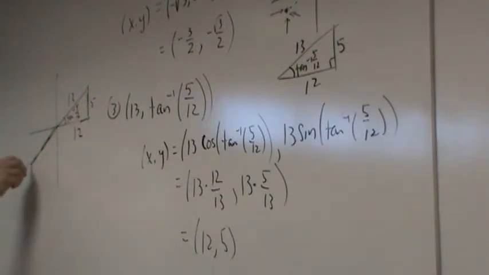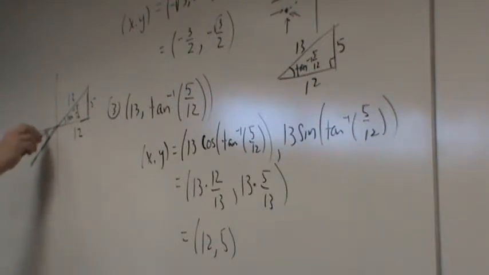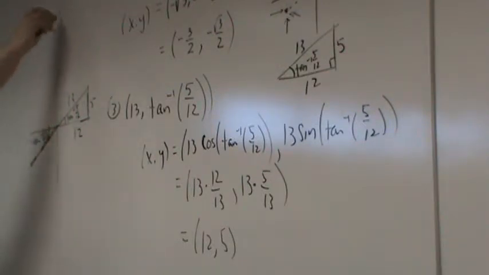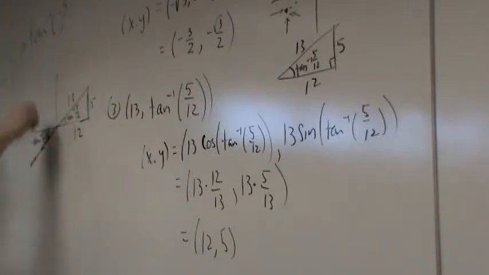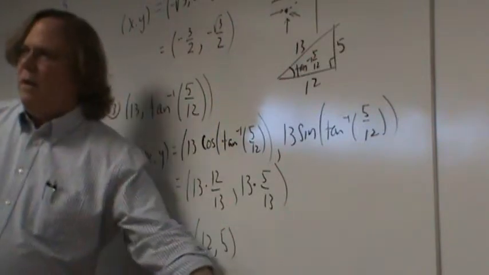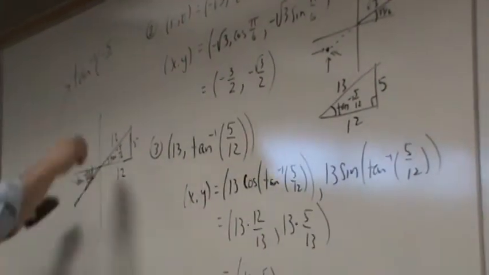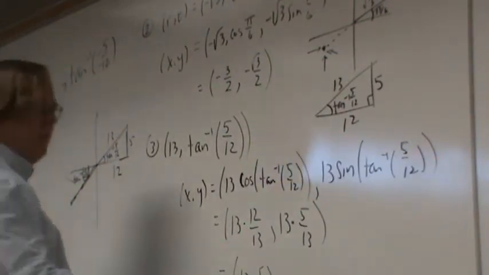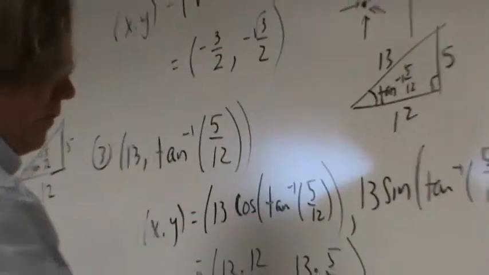I could be at this angle here, where this is the inverse tangent of negative 5 over negative 12. Let me just write that really big. This is the inverse tangent of negative 5 over negative 12. And so I end up in the third quadrant, and you could have gotten that answer as well. Or negative 12 comma negative 5.